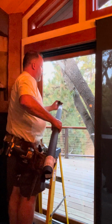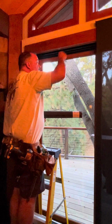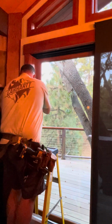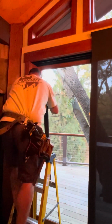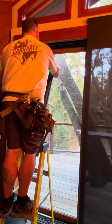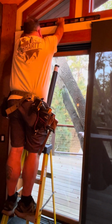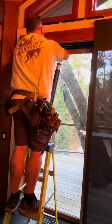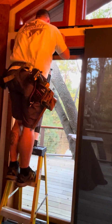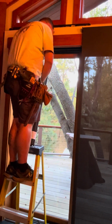So another thing that can happen on larger shades is you go to set it. Dummy. I don't think he put the other bracket up yet. Getting ahead of myself again. So when you're working right to left, helps when you put your right bracket in.